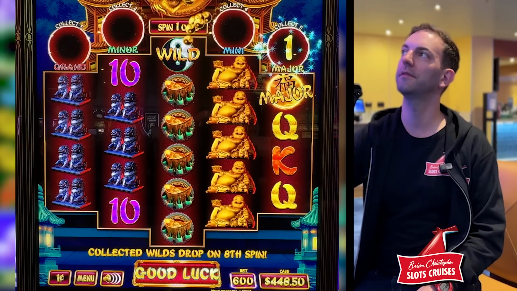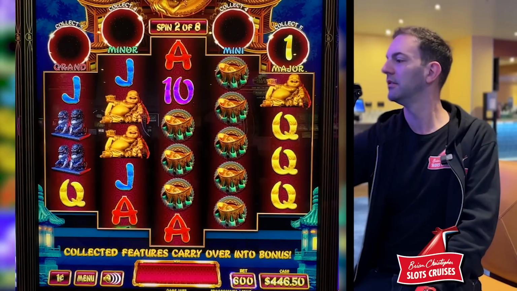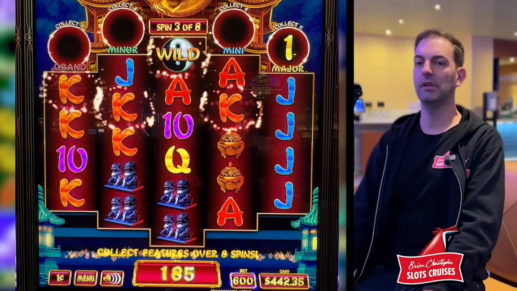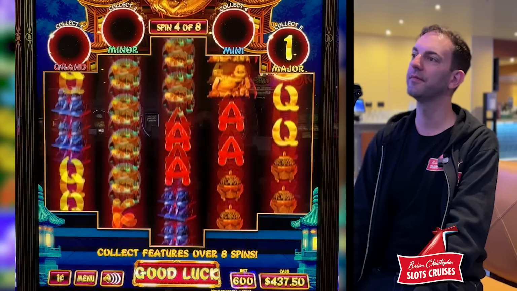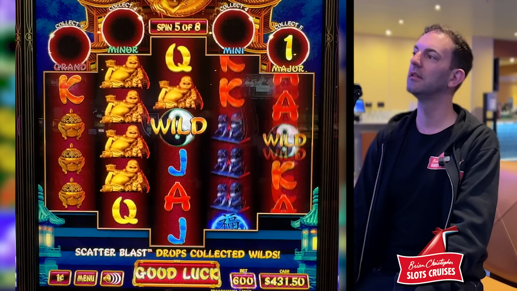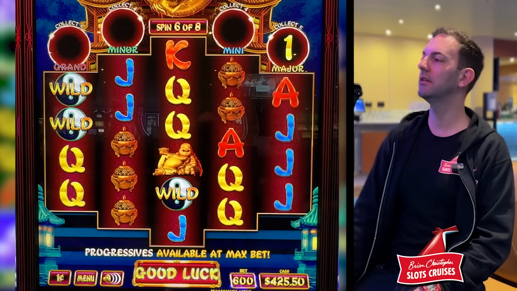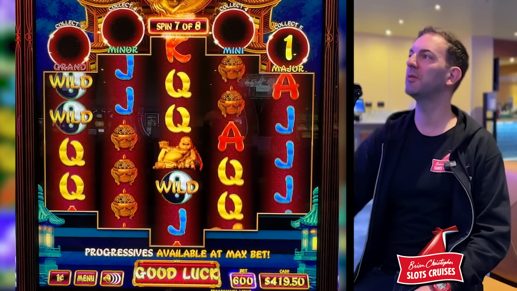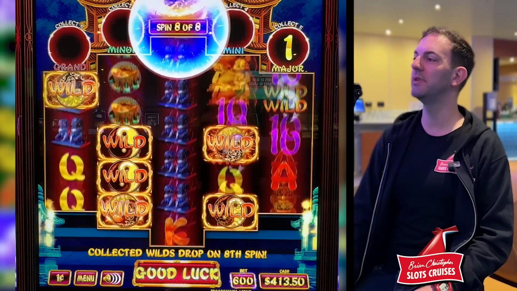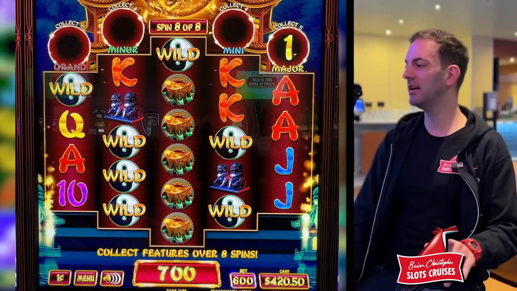Okay, first wild, first spin. We want multiple wilds to drop now. Come on. Another wild, $3. First bonus symbol. Wild number 3. There we go. Nice, up to 6 wilds. Need 2 more bonus symbols to drop still. Not happening, last spin. 6 wilds being added. $7. Again, a losing session.